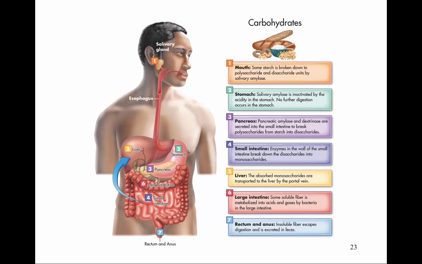And the other organ, which is really post-absorption, is the liver. The glucose or whatever it is gets absorbed and goes directly to the liver. So the liver gets first dibs at it. If there's lots of glucose coming in, the liver is going to store it or convert it to various other things, which we'll talk more about later on.